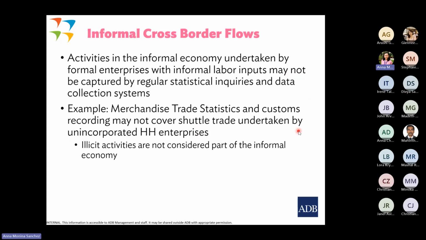Okay. Another issue would be informal cross-border flows. They are actually a leading cause of imperfections in external sector statistics: the omission of transactions that are outside the scope of regular statistical inquiries and data collection systems. Some of these omissions may be related to activities in the informal economy, undertaken by formal enterprises with informal labor inputs, and these are not captured by statistical data collection systems. So an example here is merchandise trade statistics and customs not being able to cover shuttle trade undertaken by unincorporated household enterprises.